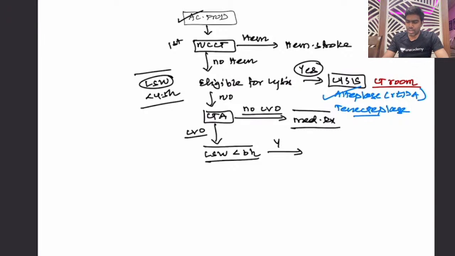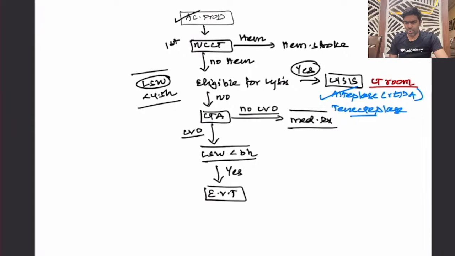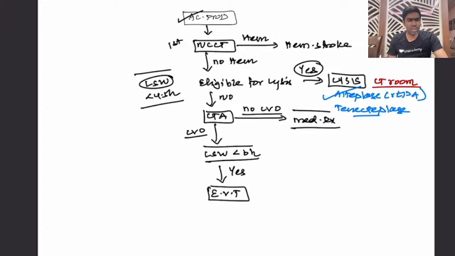So maybe I can write it over here, to be even easier. If your answer is yes, look whether the patient is eligible for endovascular therapy or not. If the patient is eligible for endovascular therapy, straight away proceed to endovascular therapy. There is no need to see anything beyond that point. In case the patient is presenting beyond 6 hours, okay, if the last seen well time is more than 6 hours, they are outside the window period, still you can consider endovascular therapy, provided they're having mismatch in the perfusion imaging.